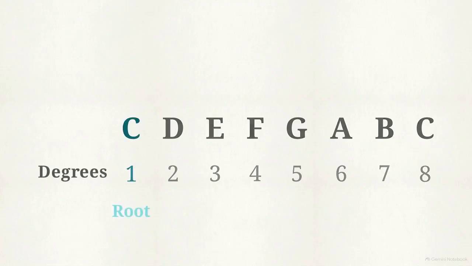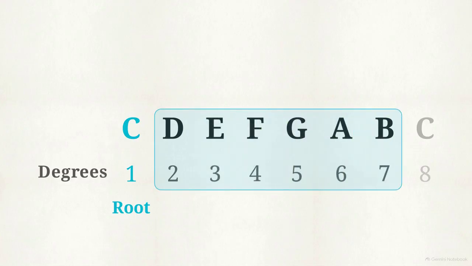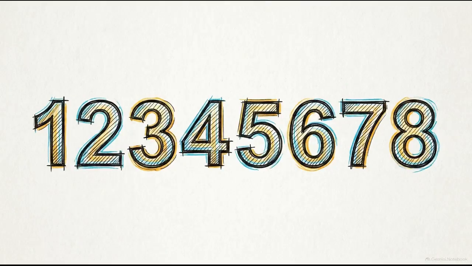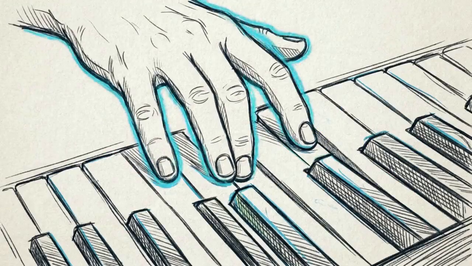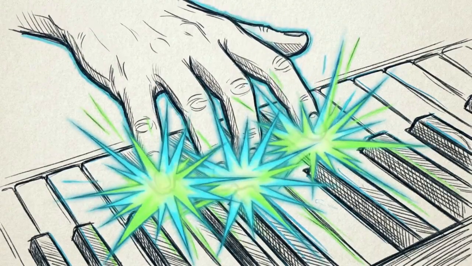We begin with the first degree, which is C. This is the root note, the anchor for the entire sequence. The degrees then move up in order until we reach B, the 7th degree. This leads to the 8th degree, which is simply the root note C repeated at a higher pitch, the octave. This numbered grid provides the structure necessary to build our chord. Now that the grid is in place, we can isolate the specific notes required to form a major triad.